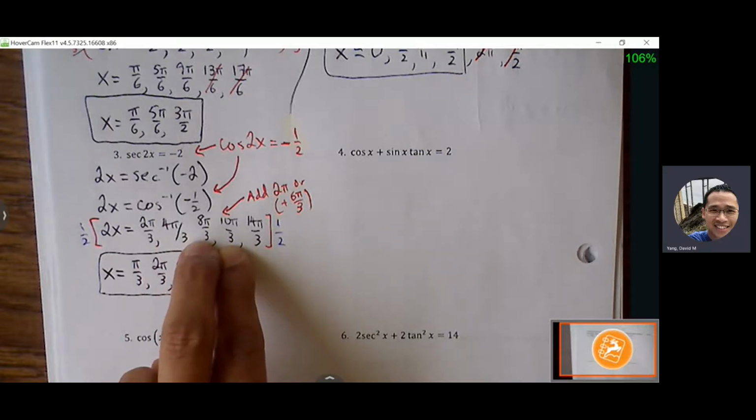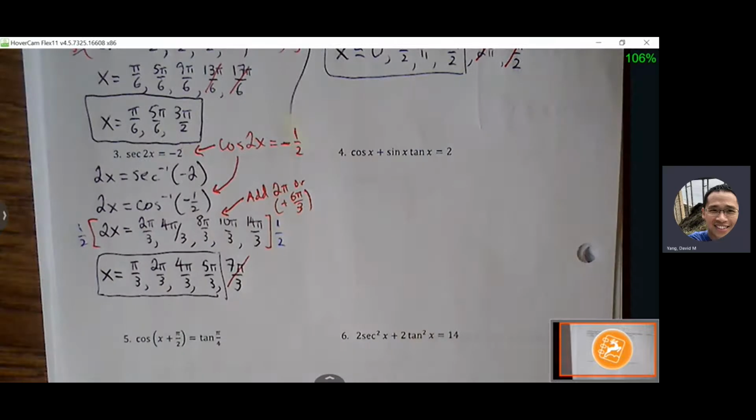And then I just keep going. 8 pi over 3 plus 6 pi over 3 is 14 pi over 3. So I just keep adding 2 pi to each of the terms so I can extend out my problem a little bit more. I'm just getting ready for the fact that all these values will shrink.